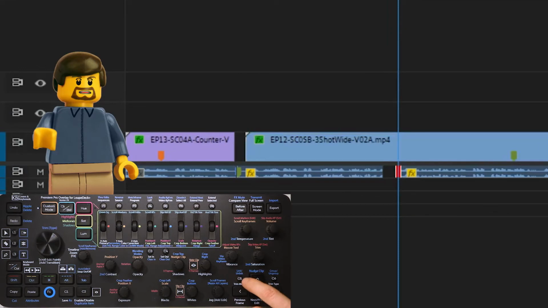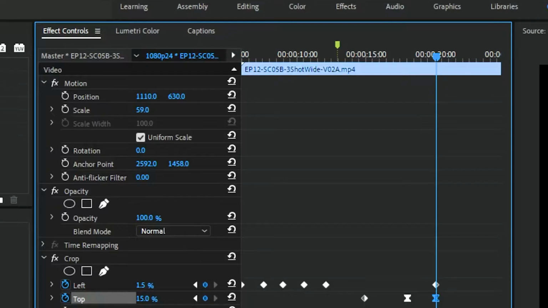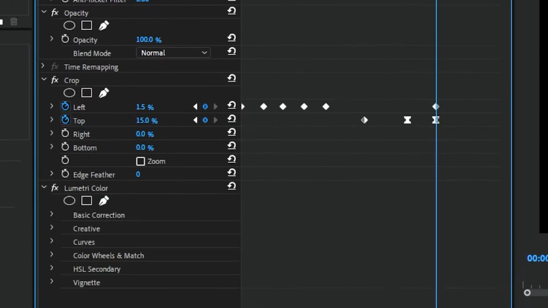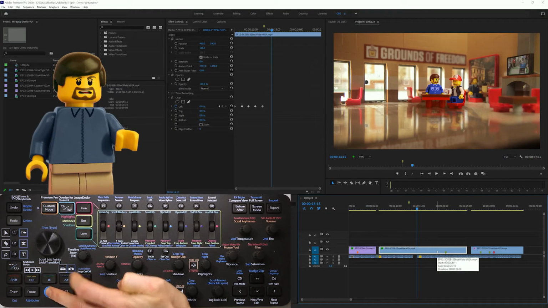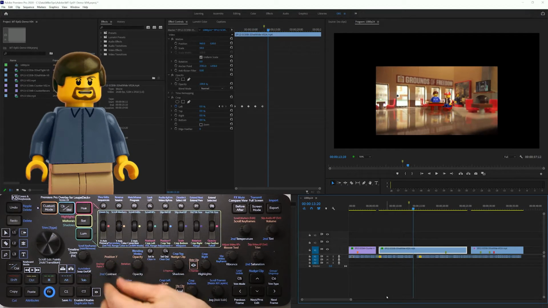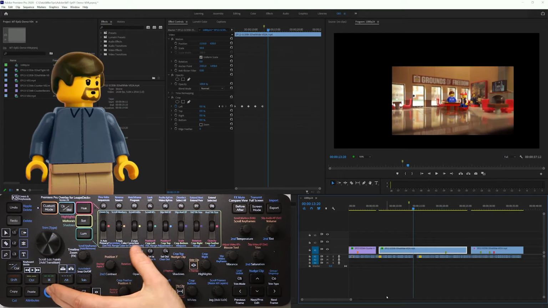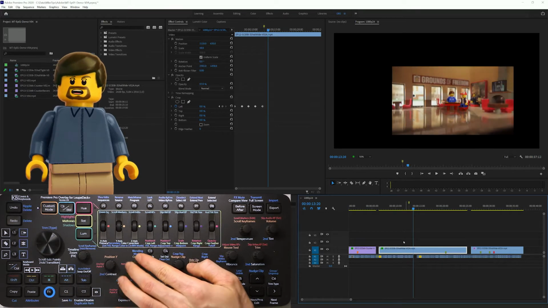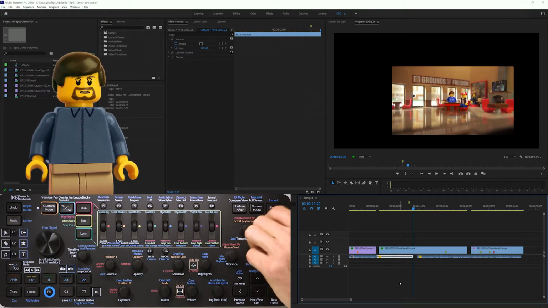The C5 and C6 buttons can really help with trimming efficiently. Individual clips can be refined with motion settings and crop effects, as well as color correction. I recommend enabling auto select at this stage in most cases, and the dials will affect the selected clip, usually under the playhead. Clips can be scaled, moved around, and rotated. Control over the opacity, blending mode, and volume are also available at the touch of dedicated dials.